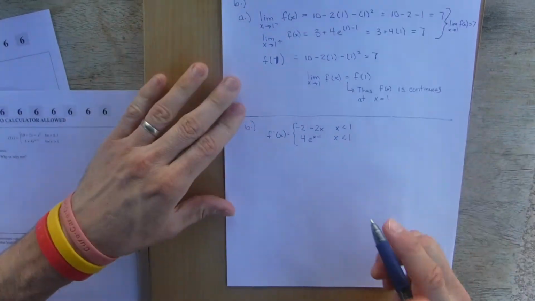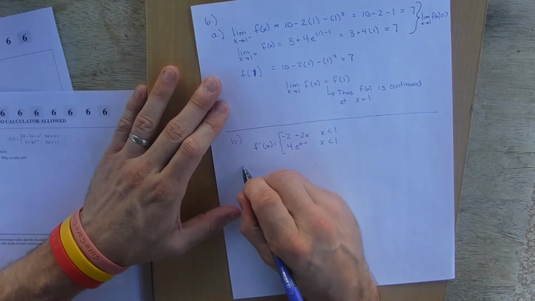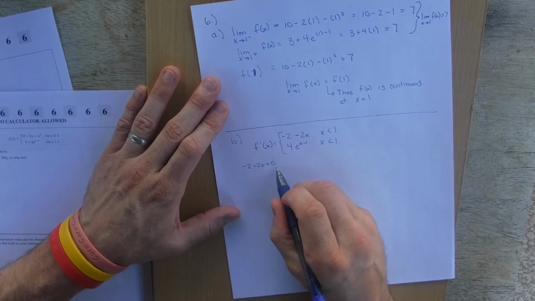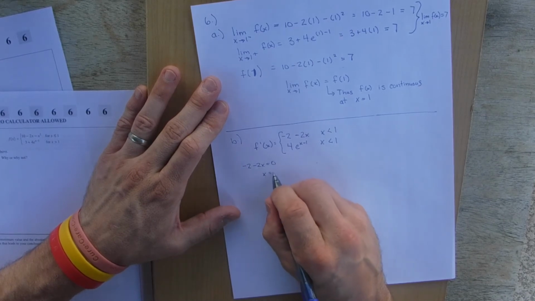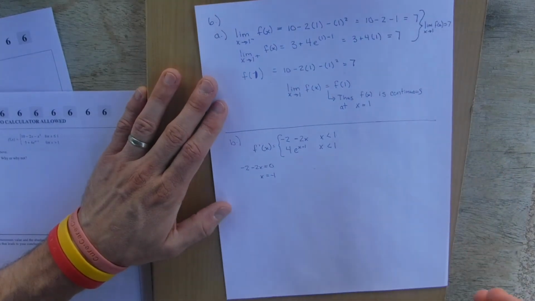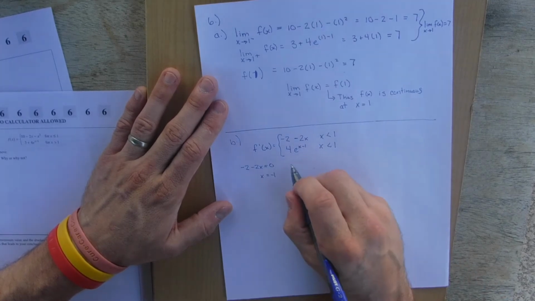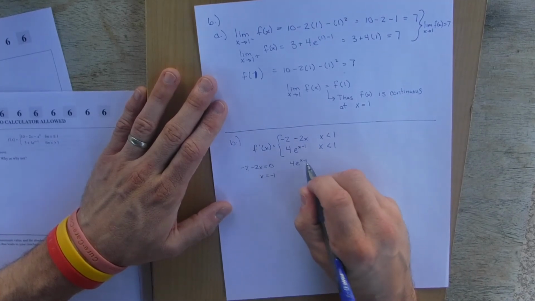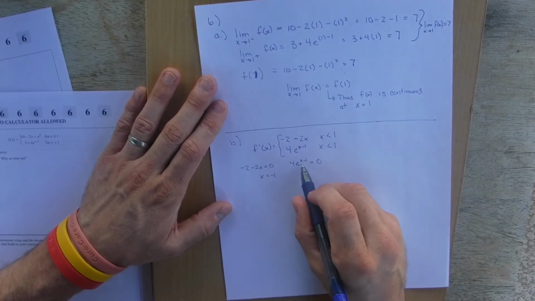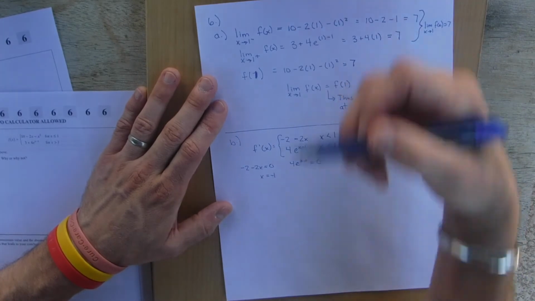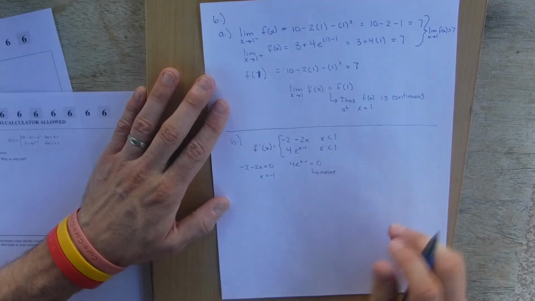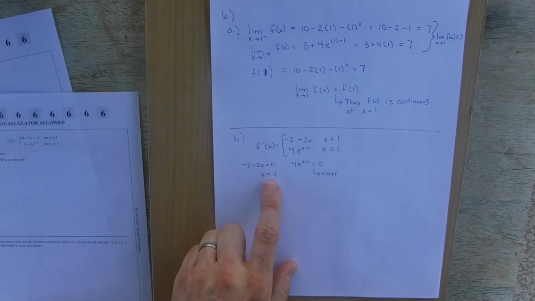So where are the derivatives equal to 0? I'm going to test the top one, negative 2 minus 2x. Is this derivative equal to 0? Add 2x, divide by 2, x is equal to negative 1. Yes, there is a critical number, and that does apply to that piece. So there is going to be a critical number at negative 1. Let's test the other one. When is e to the x minus 1 equal to 0? E is never equal to 0. So never. That x does not exist. So I'm only getting one critical point.